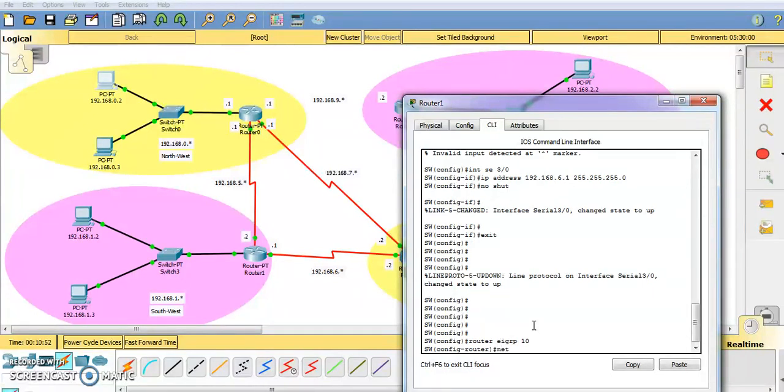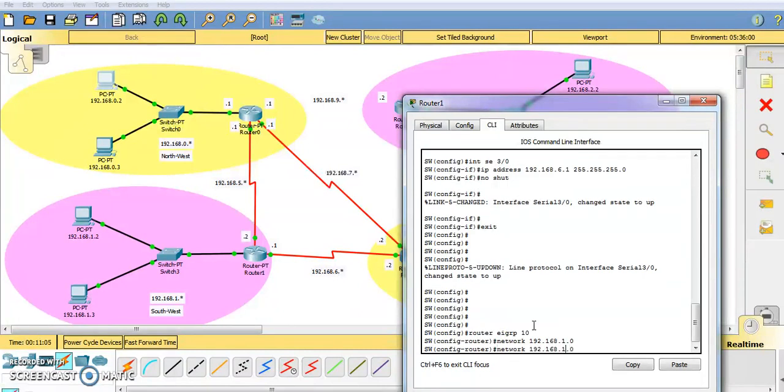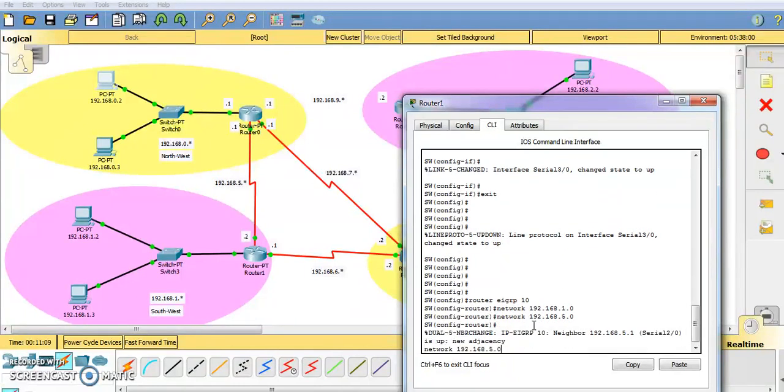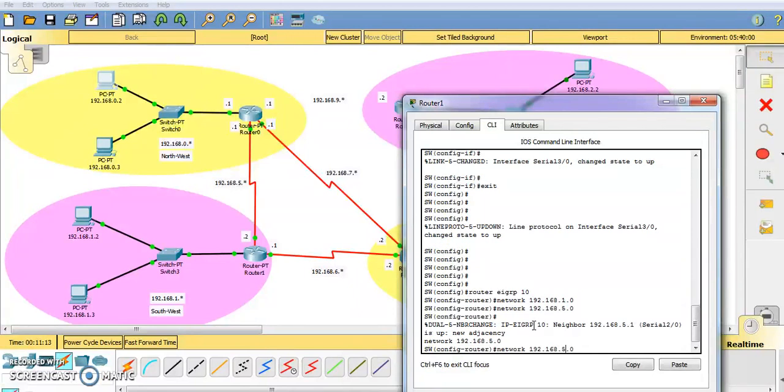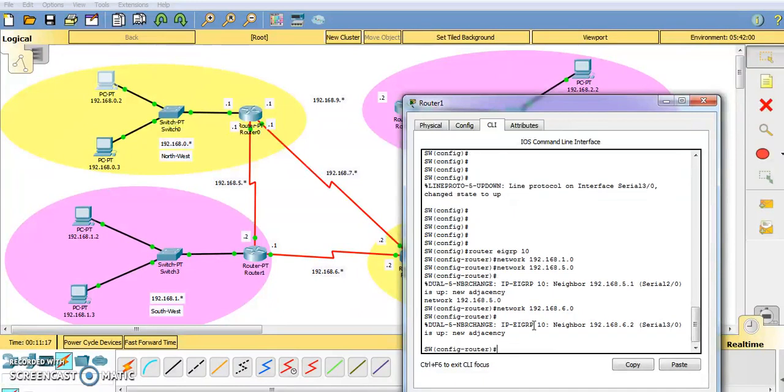Then put in all the networks which are connected to router 1. The first network is 192.168.1.0, second is 192.168.5.0, and third is 192.168.6.0.